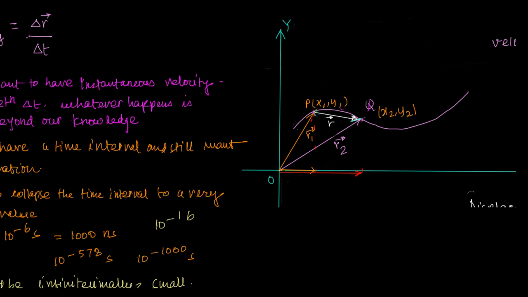Now, what are we trying to say is this time interval in which it has come from here to here, that should shrink, right? So maybe the path of this trajectory, fine, that should shrink. So let us say if I had a reduced time interval, this could have been found somewhere here, right? It would have been that magenta tip. And had that been the magenta tip, the displacement vector would have looked like this.